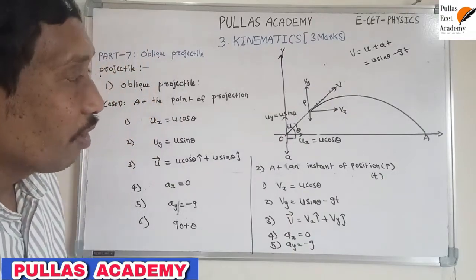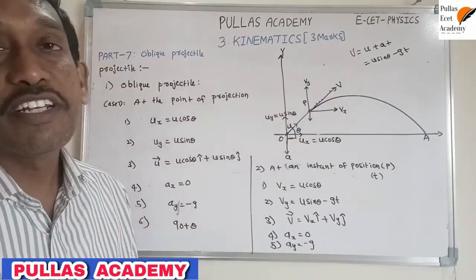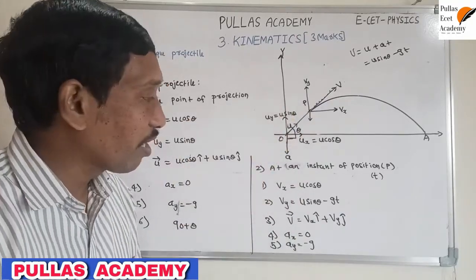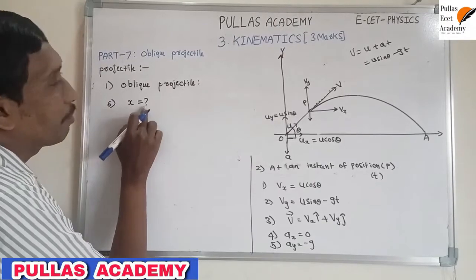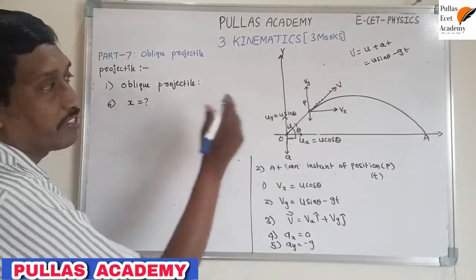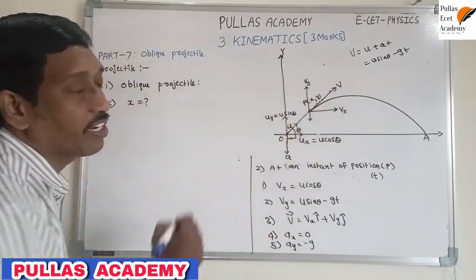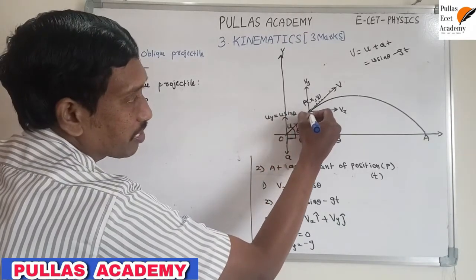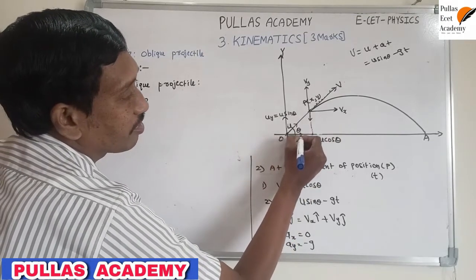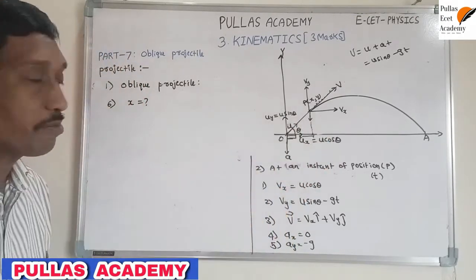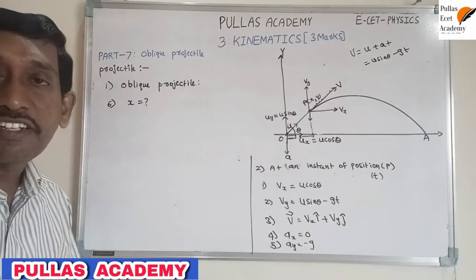So that's the point. Now we are going to discuss displacement when the projectile reaches this instant of point. What is the displacement of this projectile is very important. Now we are going to construct that equation. I indicate the horizontal displacement by x. For example, when it reaches this point P, the horizontal displacement is x and the vertical displacement is y. If you want the horizontal displacement, just imagine the normal line to the x-axis where it intersects from the origin. This distance is called the horizontal displacement, that is x. How to get this x value? Actually, along the horizontal direction its motion is uniform.